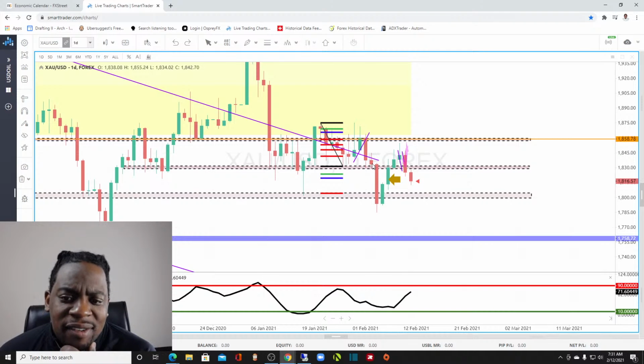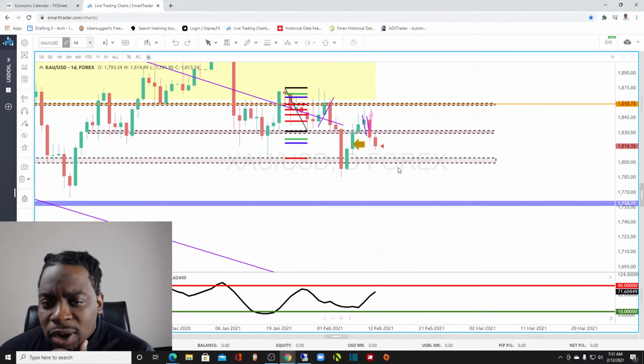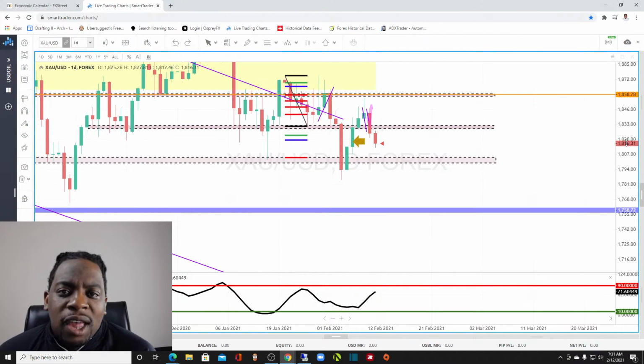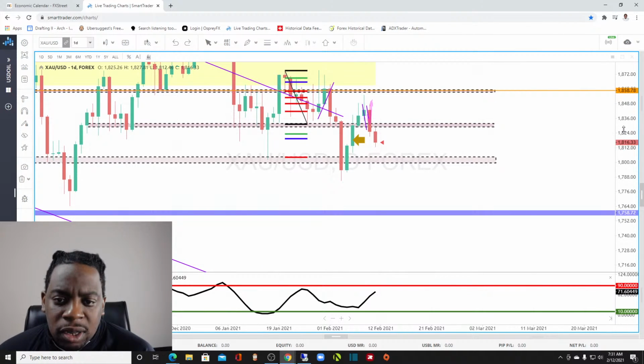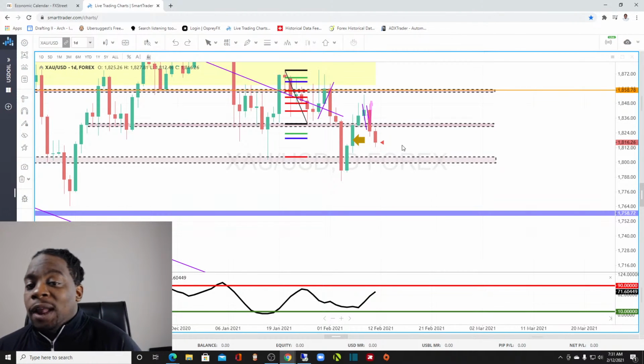The stochastic and the chart are not playing well with each other when it comes down to this movement. The stochastic is saying that the market should be bullish. The market is basically moving bearish for this overall move. And we also end up noticing that the U.S. dollar was somewhat strong already earlier this morning. So the question is, are we going to see further downside movement, or are we going to end up seeing that the market is going to end up stagnating today?